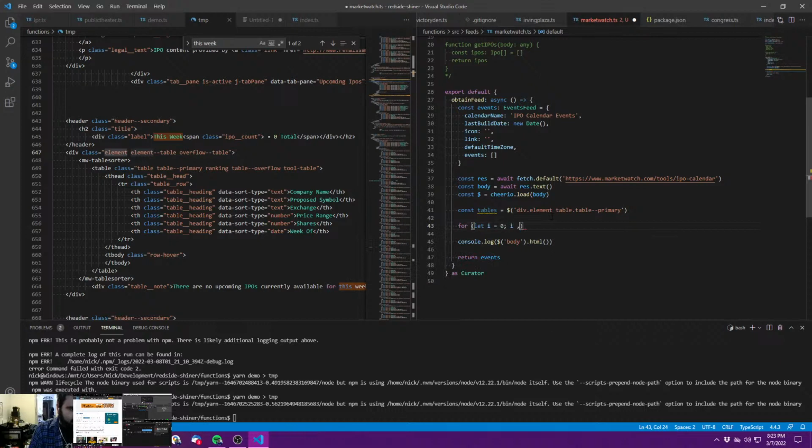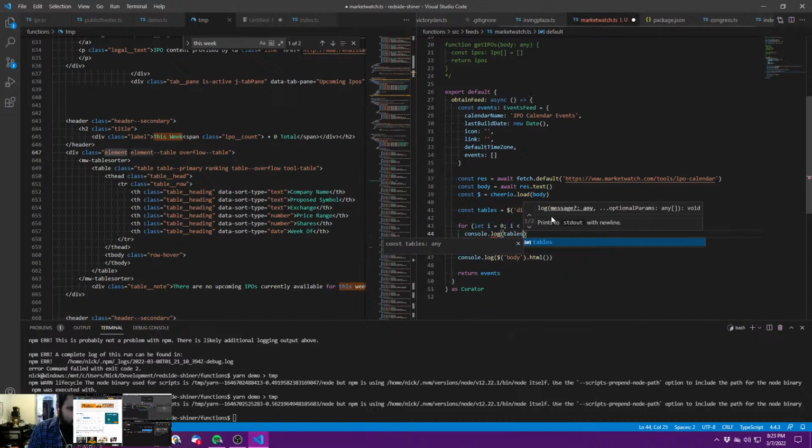Let i equals 0, i is less than tables dot length, i plus plus, console log tables i dot HTML.